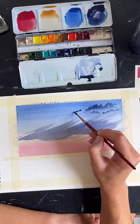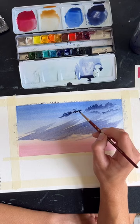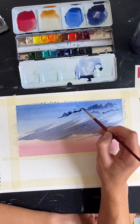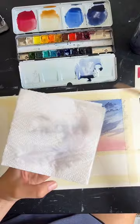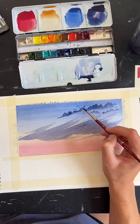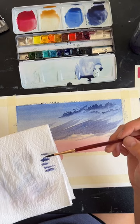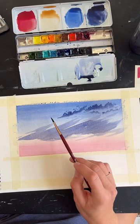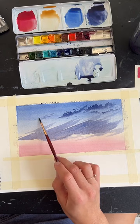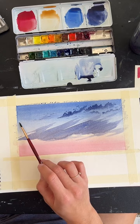Continue adding some clouds, making sure you're changing up the texture. You can make it more streaky, you can make it more fluffy, you can add just some little dots kind of by themselves to look like clouds that are off by themselves. Just do a little section, clean off your brush, dry it off partway, and blend out the bottom. Another texture you can do is called a dry brushing texture - add some color to your brush and then touch your paper towel so most of the color is off your brush. With the side of the brush, scrape it along the paper, and as it runs out of paint you'll get that really nice broken texture. That's great for really subtle, light, wispy clouds.